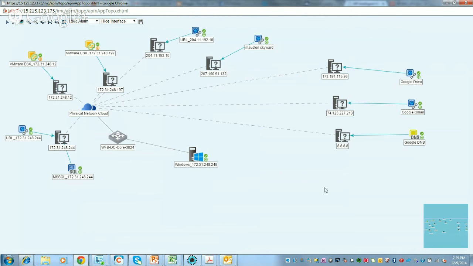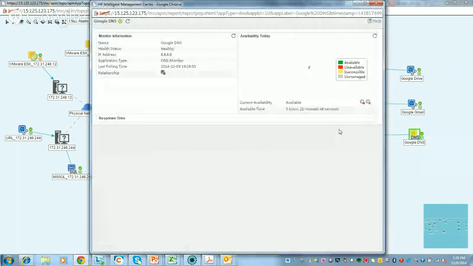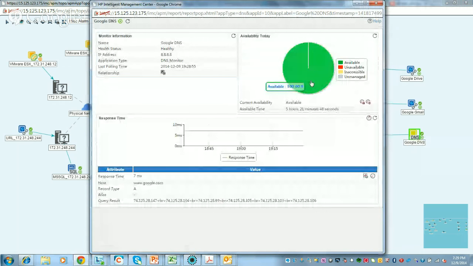So jumping back to this topology, you can see here that I actually have a few services that I set up that are monitoring some Google services because they're fairly often used at a lot of companies. Google Drive, Google Gmail, Google DNS, right? So I can bring up the application monitor on Google DNS and I can check availability of the primary Google DNS server, which is 8.8.8.8. You can see that its response time has been pretty consistent, about 7 milliseconds. And what I've been doing is acting like a DNS client. So I've been asking for a record type of www.google.com, right?